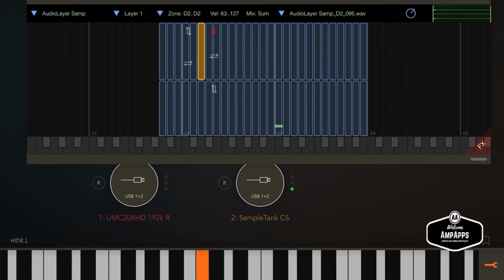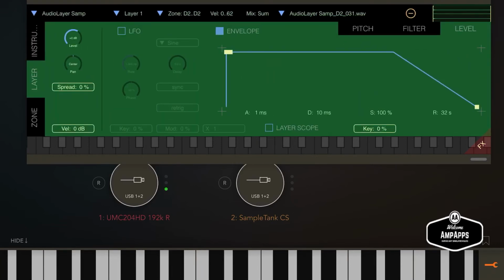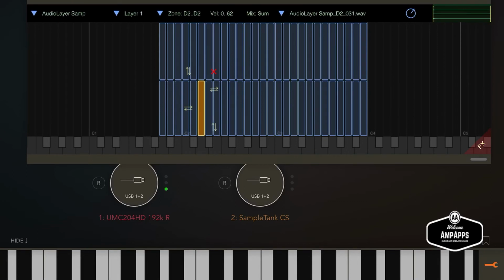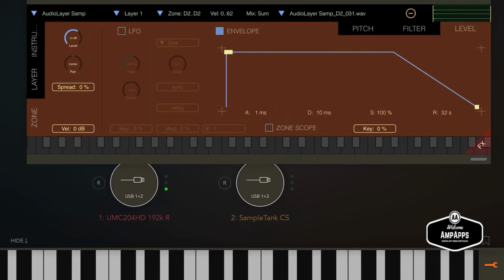You'll notice that there's not much difference between the two as far as velocity is concerned. So we want to make that more gradual. If you go to the sample, select it, go back to the editing, and go to the zone. The zone is what's highlighted here. Those are all zones. So if you want to edit a zone, go to the zone menu. And we're going to look at, in the lower left here, you see velocity. Velocity 0 means it doesn't change.